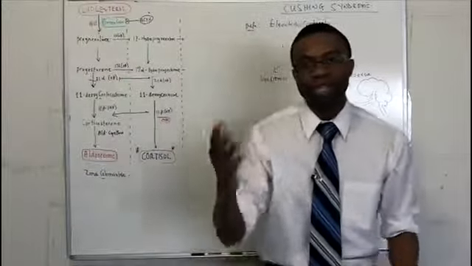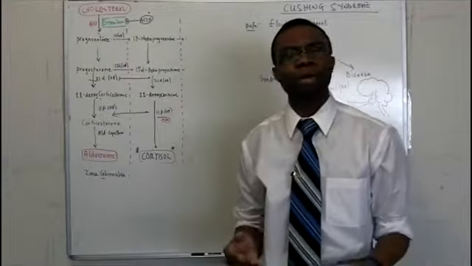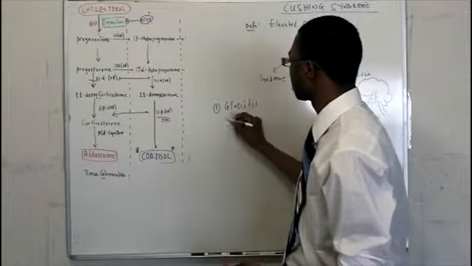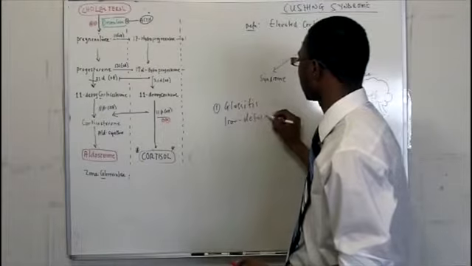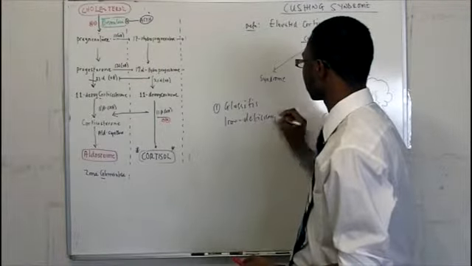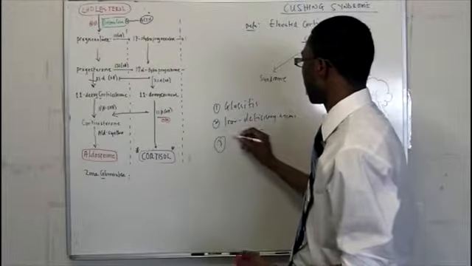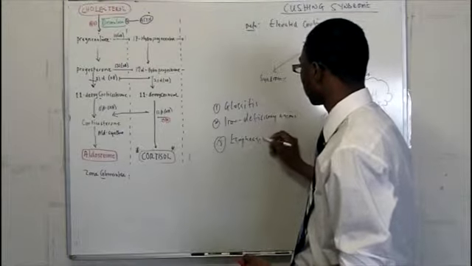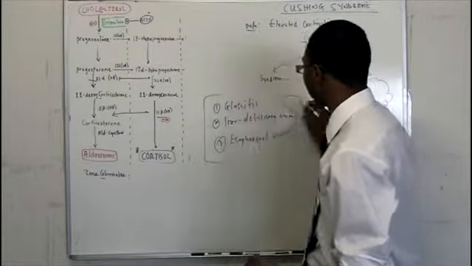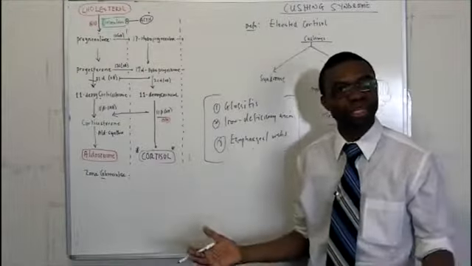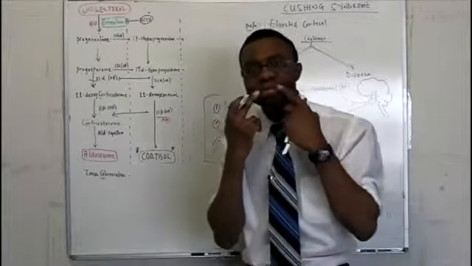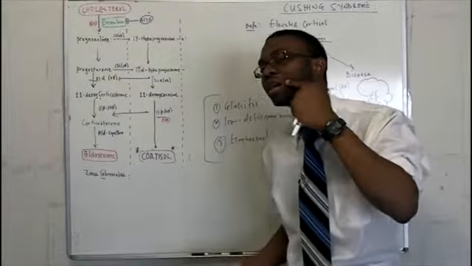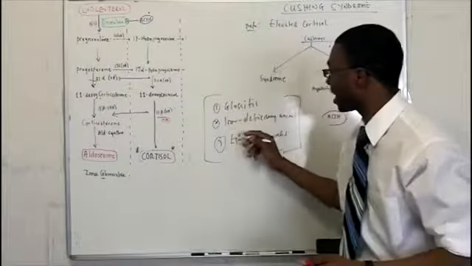It's called a syndrome. Perfect example: Plummer-Vinson syndrome. Plummer-Vinson syndrome is a combination of three things: glossitis, iron deficiency anemia, and esophageal webs. Now, all these three things, honestly, are not related. They have glossitis, and you also see some cheilitis, a little cut by the side of their mouth, of their lip. They have iron deficiency and anemia.